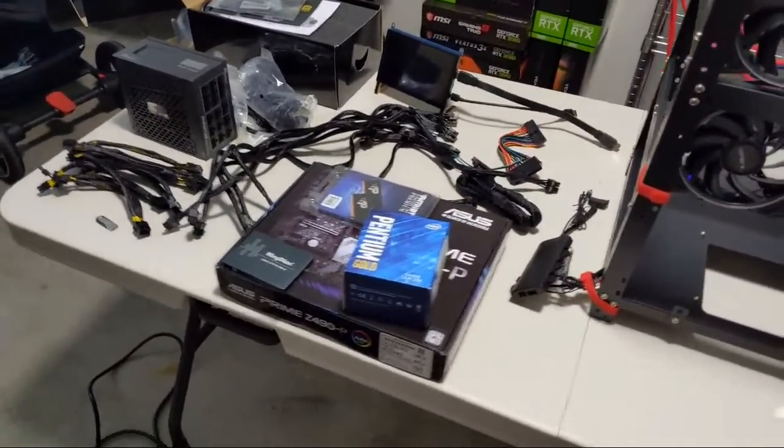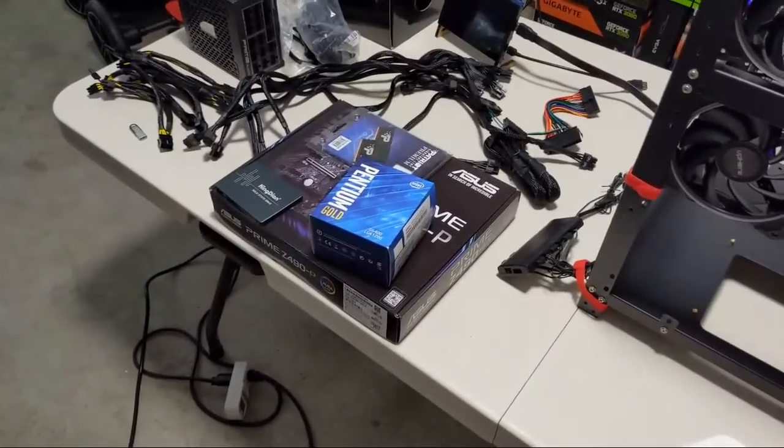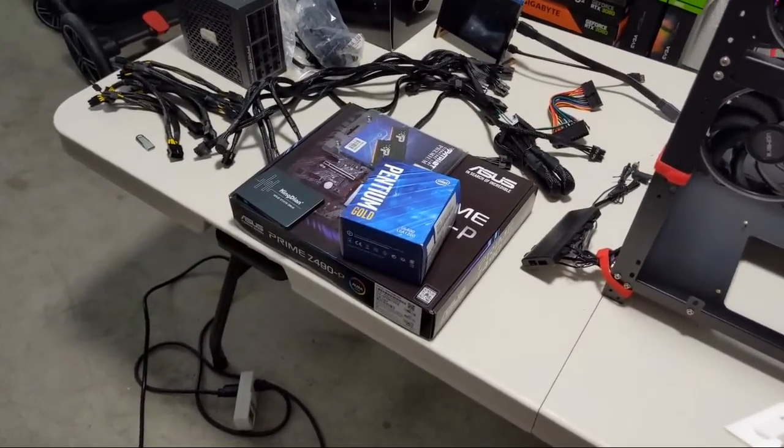Okay, beauty. Test is good. All right. Max voltage, you can hear you.